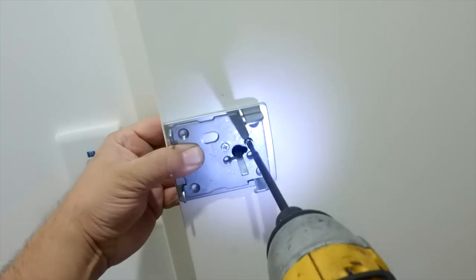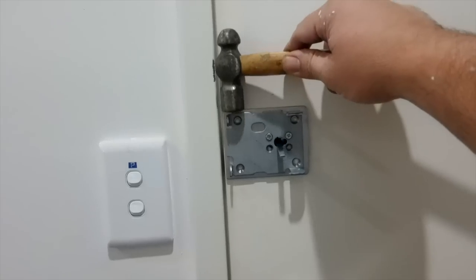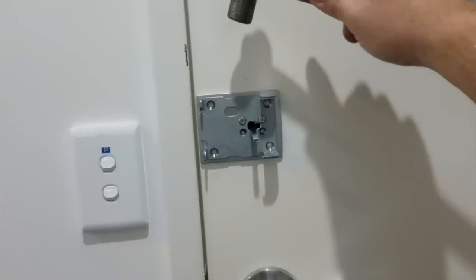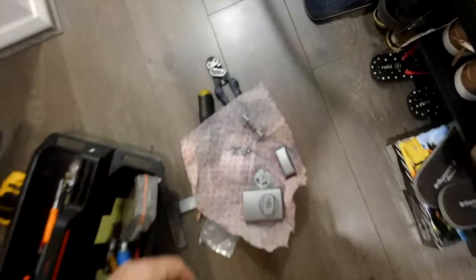Just tightening them up. Not 100% tight yet. Standing back, looking. Checking it square. Yep. Once you're happy and it is square, let's tighten these up. Okay.